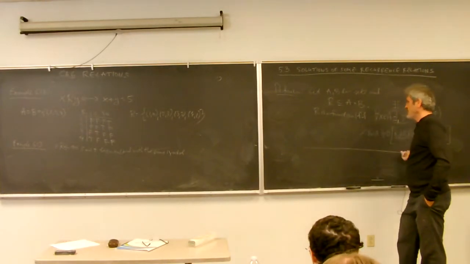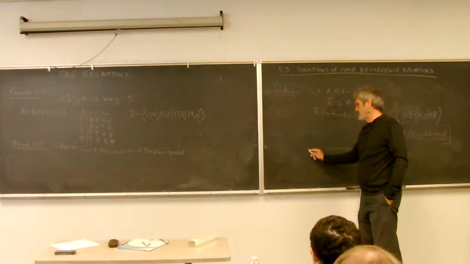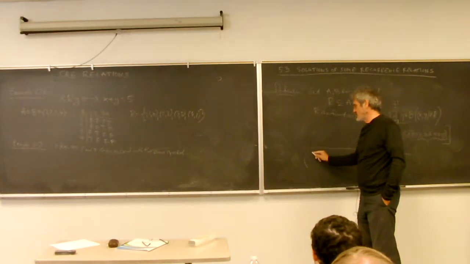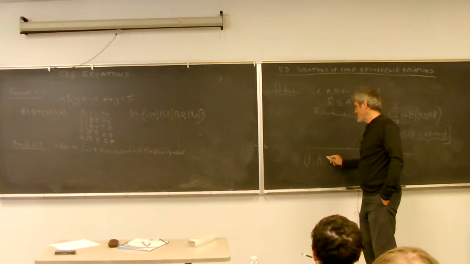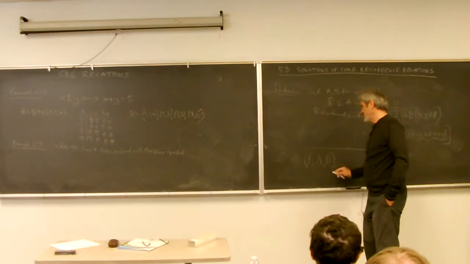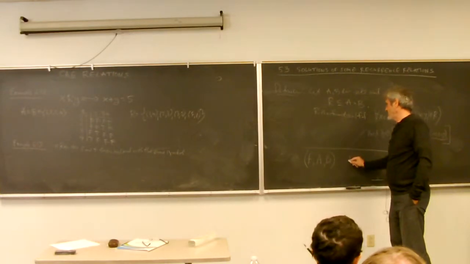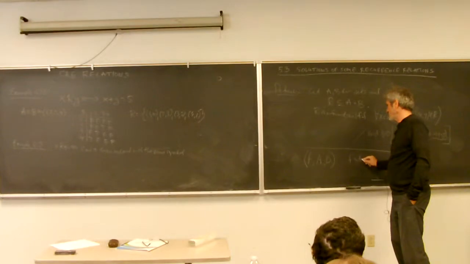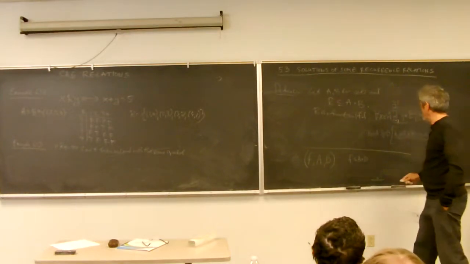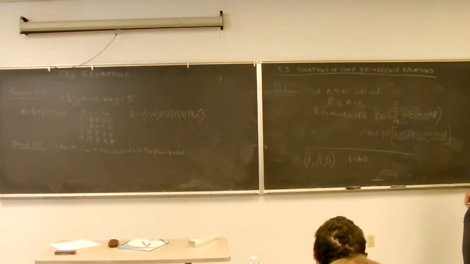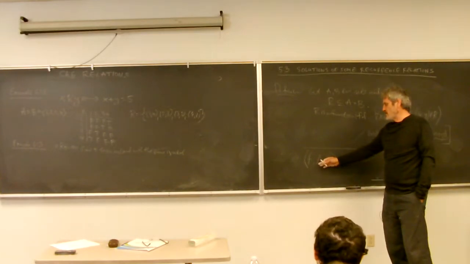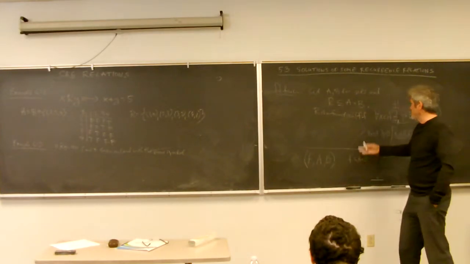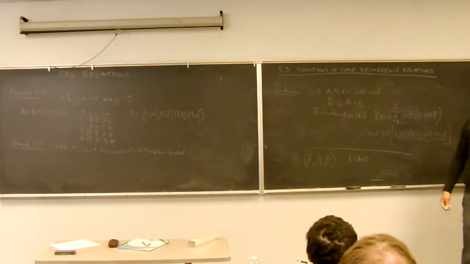What is it? Usually I say it's a triple. So there are three objects: F, A, and B, where F is a subset of A cross B. They're basically the same one, I just don't write this. And for every input, there's only one output. So usually people say that a function is a triple. You need to specify what your domain is, what your range is, and what your rule is, and the rule must have this uniqueness property.